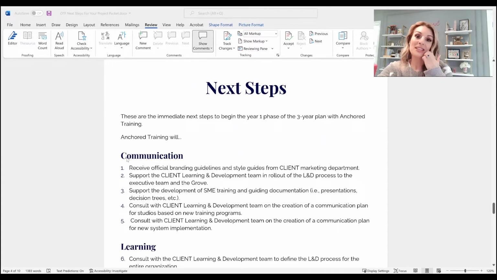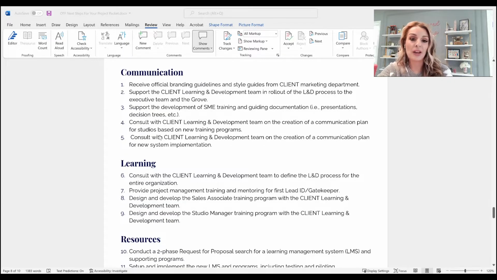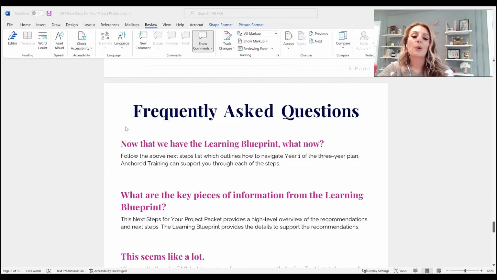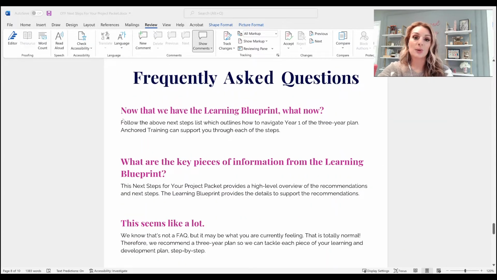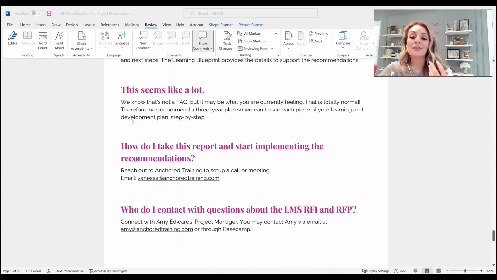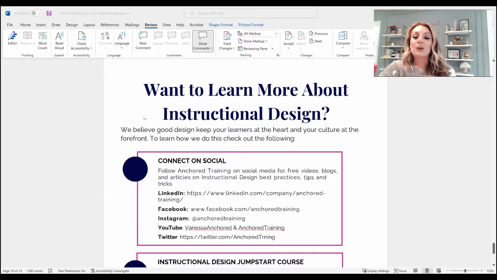We have next steps. This is critical. This is key. You want that client to remember why they need to keep coming back to you, I should say. So we talked all about, what are their next steps? What can we provide for them in terms of whatever the next steps is for the project. We then included frequently asked questions, right? So when we do deliver these types of projects, what are the things that people are asking about? And really, this is where you can have the time to be fun and be cheeky and all of that good stuff.